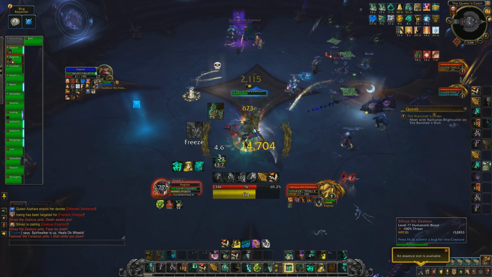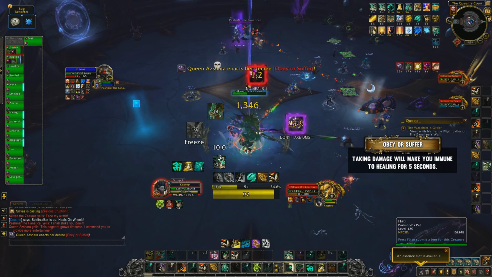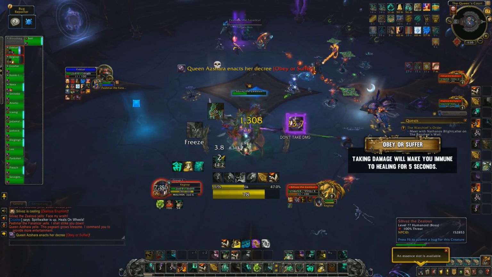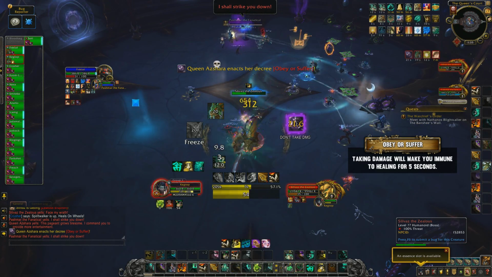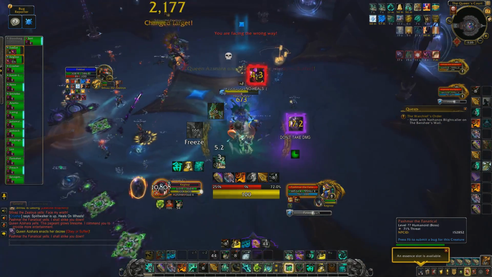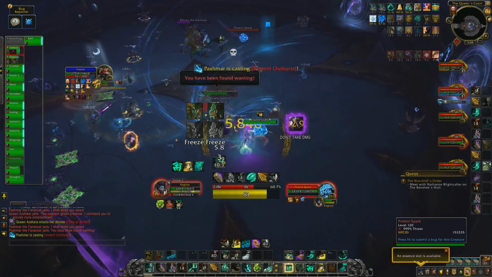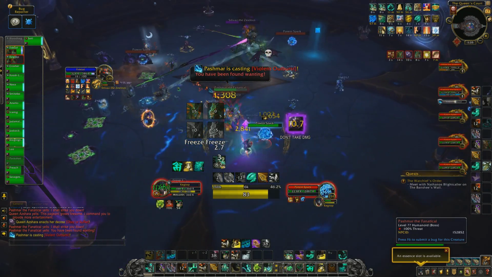Finally, the Obey or Suffer decree. This makes it so whenever you take damage, you'll become healing immune for 5 seconds. Now this sounds absolutely terrifying if you're a tank, however when the healing immunity drops, you can't gain it again, or at least it doesn't seem that you can, for at least another 5 seconds, allowing healers to top you up in between healing immunities.